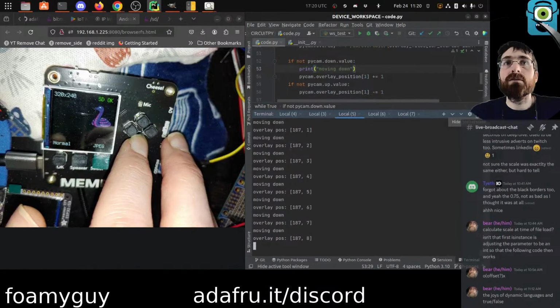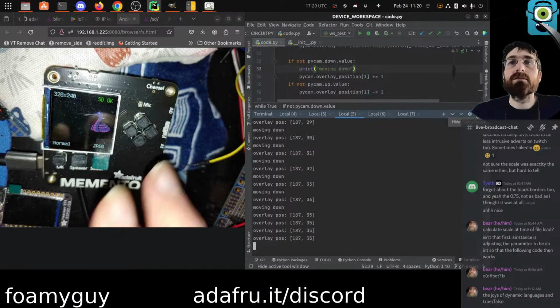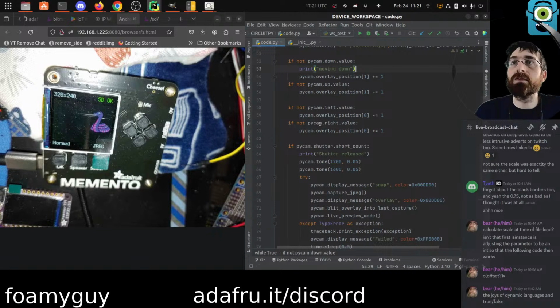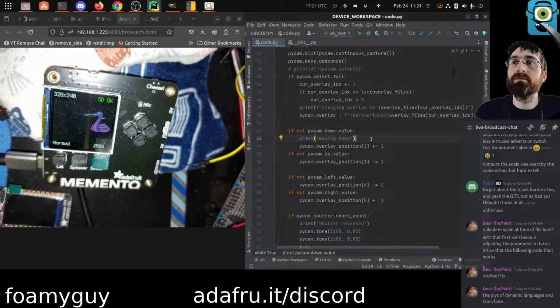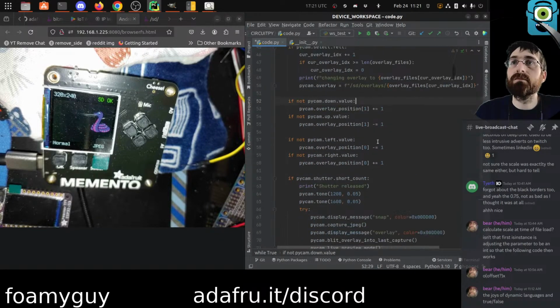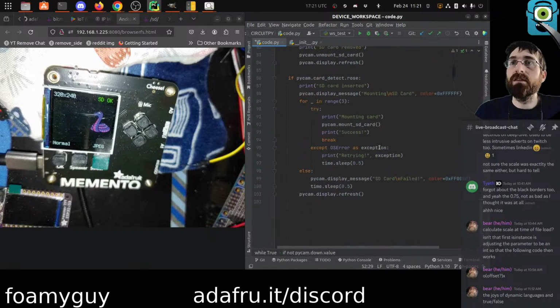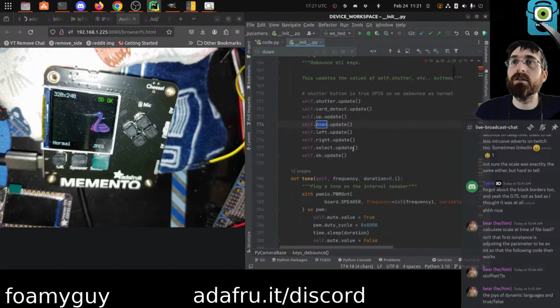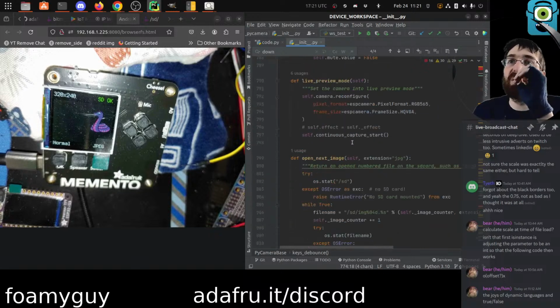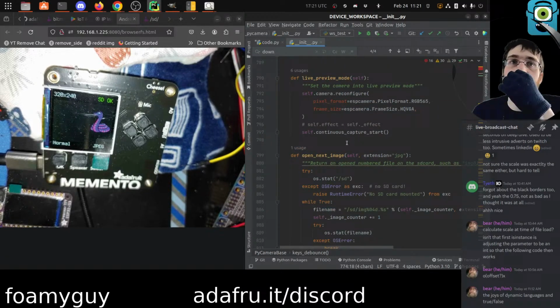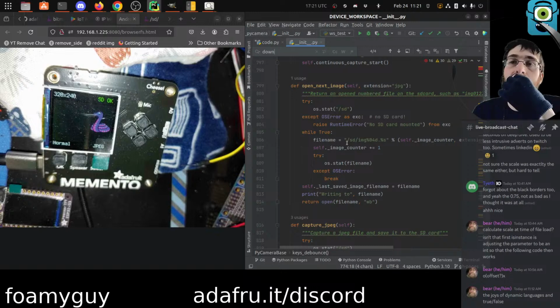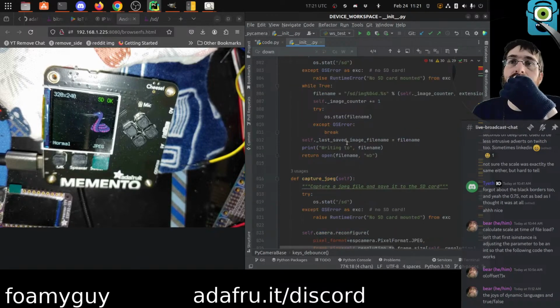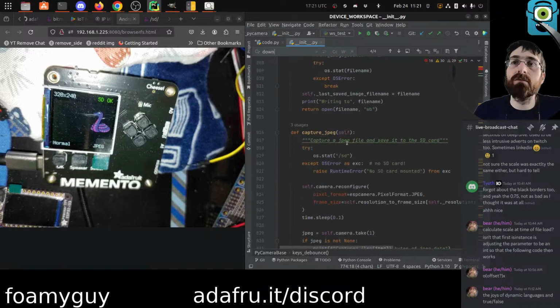So, let's turn off the prints. I think the prints might be slowing it down. If that's as fast as it goes without the prints, then ideally we would use maybe a logarithmic thing where the longer you hold it down, the faster it goes, up to a certain point. But it will make precise movements harder, so we've got to keep it to where you can move by 1 pixel as well.